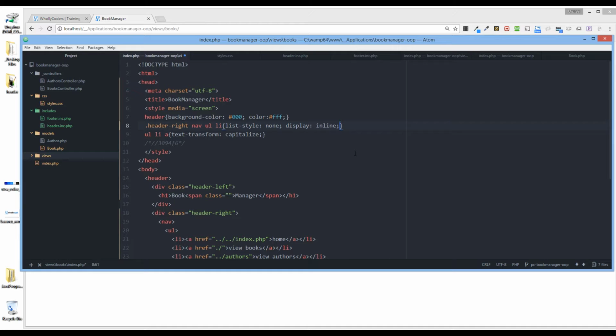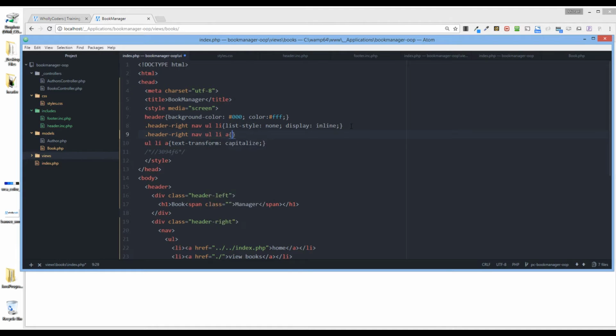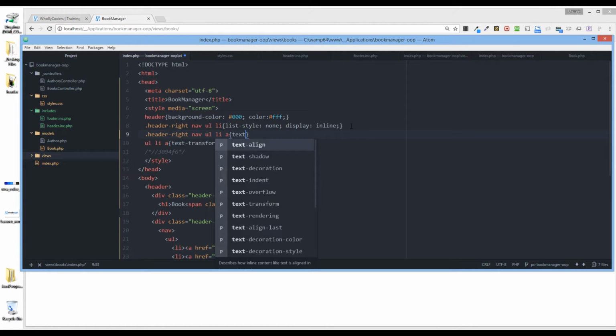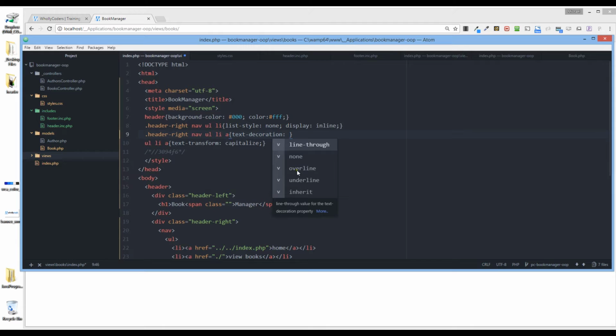The color white should cascade down, but because we're dealing with a link in there, we need to target the link, and we need text decoration to be none, and then we also need that color to be white. So there. Let's see what she looks like.